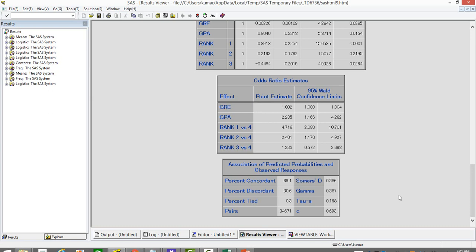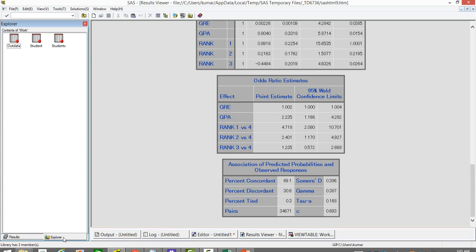In our case it's 0.69, so we might do something with the model to get a better C value. Some of the ways are including new variables, including transformed variables, and including polynomial terms of the variables, and seeing if the C statistic goes up. If it goes up, then the model is able to do a better job, and the one with the highest C statistic should be the one that is used as the final model.